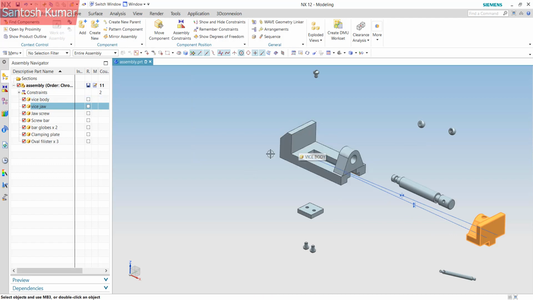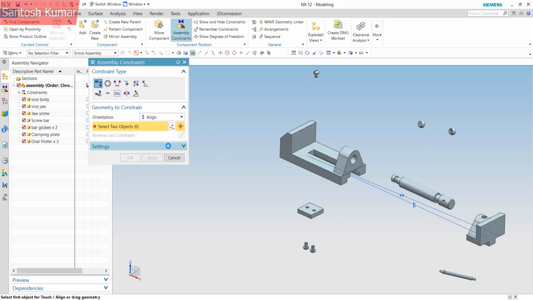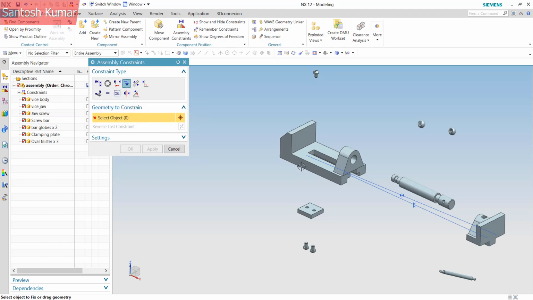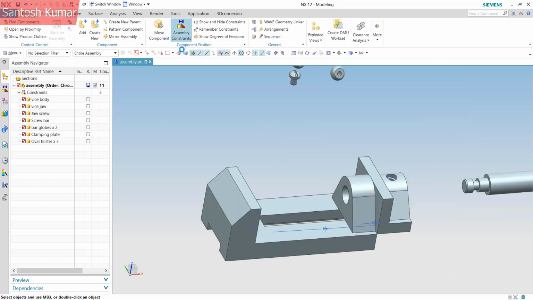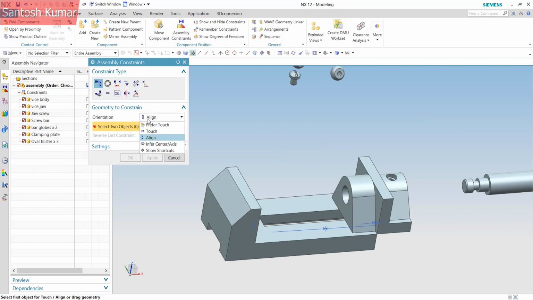Now first let me fix this object. Select this. So now if you see the degrees of freedom, only one degree of freedom, that is translation in this direction.